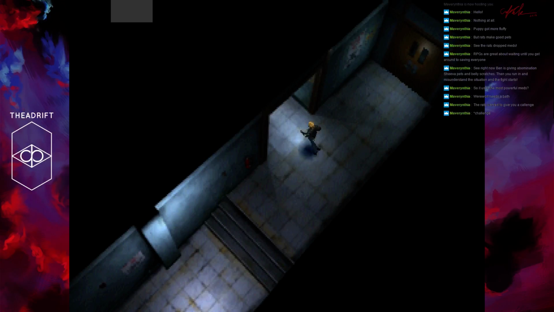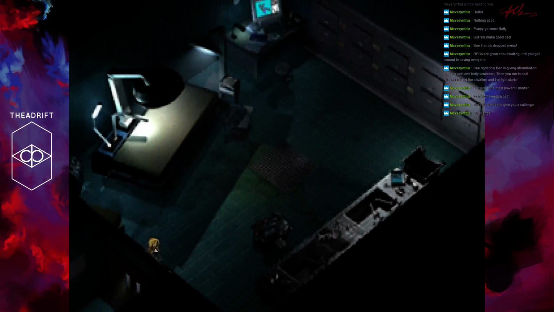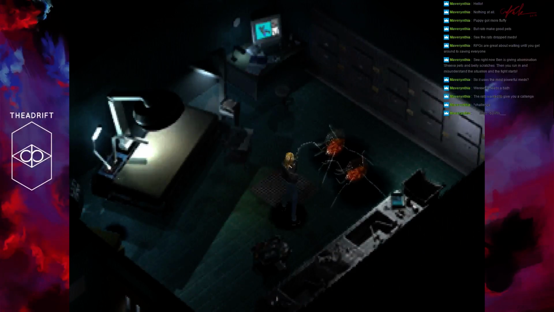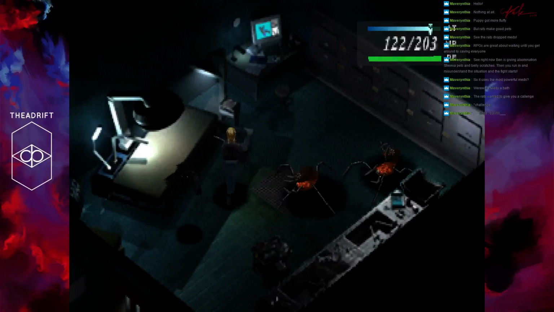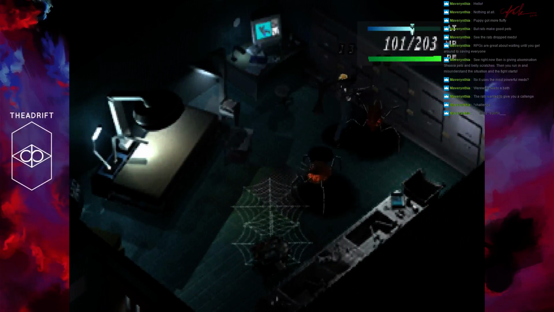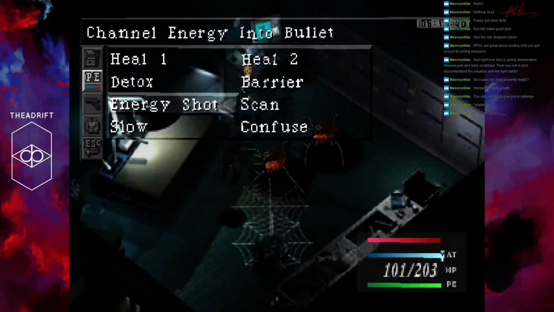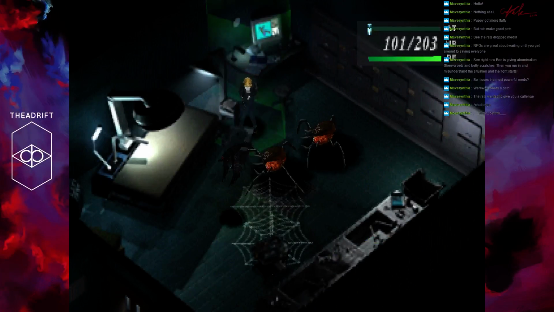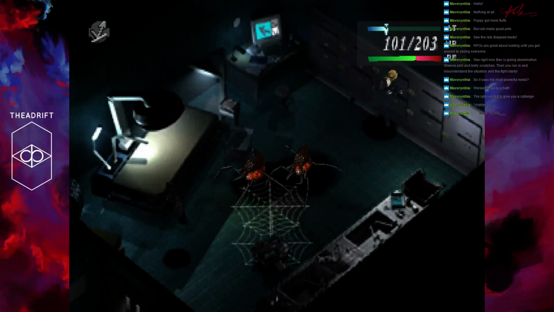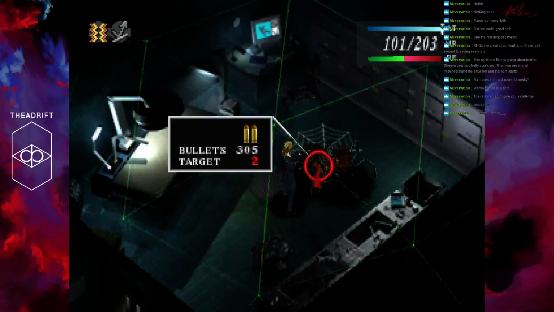Alright, so in this room is where the boss is. I haven't been through this door. Maybe it's got stuff. It's an infirmary? A morgue. Spider emoji. They're so weird. They don't even have the proper number of legs. Okay. Let's go ahead and use barrier, because I really don't want to use any of my medicine for this boss fight that we're about to have. Hopefully we will find some stuff.